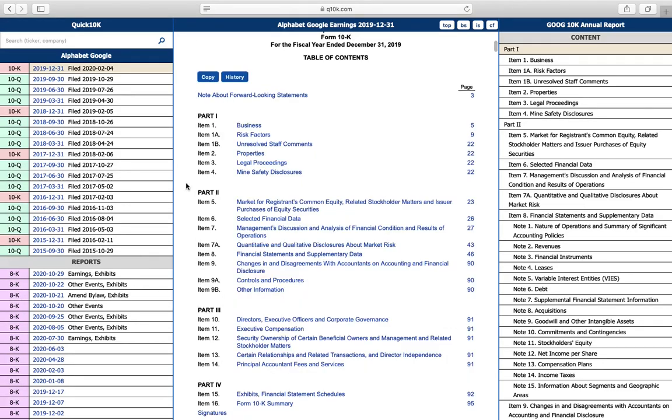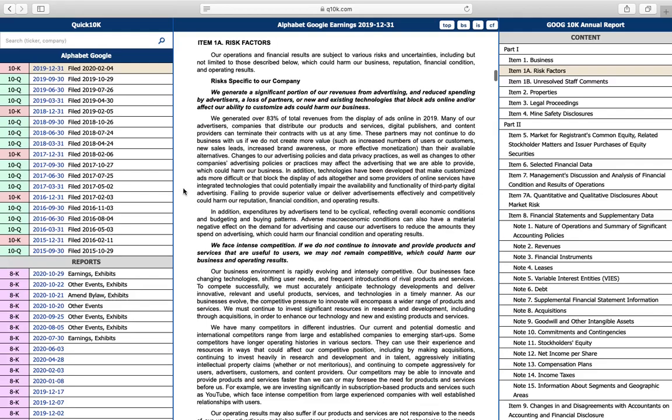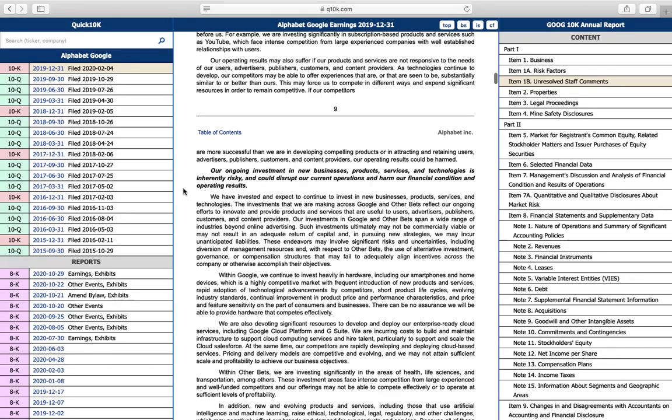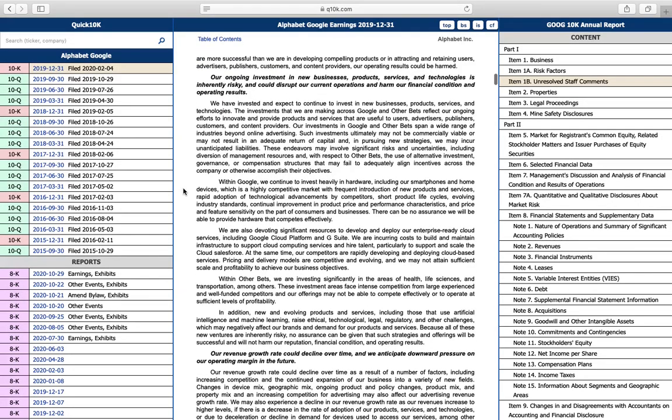And the next thing I told you I look at is the risk factors. And there's also a clickable link. You click on it and it'll bring you down to the risk factors. And here the management discusses what are the risk factors that can impact this business, be it external risk factors or be it in terms of competition, and how they're planning to tackle those risk factors. So this is also a very important section of the document, which will give you an understanding of where your company stands. And it'll also tell you if your company has a strong competitive advantage over its competition.